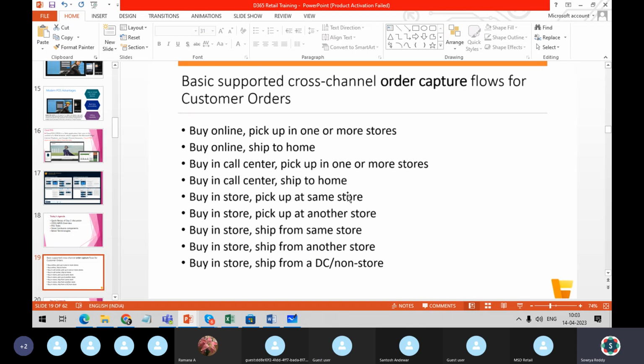Suppose as a customer I am visiting Kukatpally. I want to check the polo shirt in the Kukatpally store, and the polo shirt is not available. What I'm expecting as a customer is to ask the cashier, could you please check if any nearest store has the same polo shirt available? What will the cashier do? They will check from the same system. They will not connect to another system, since they have centralized data across all the stores. There is a function called inventory lookup. With the inventory lookup, they can check whether the nearest store, in Hi-Tech City, has the polo shirt quantity available or not.